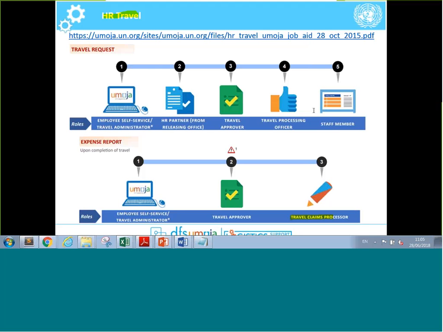Carsten, you are asking some questions about policy, right? Terminal expenses for within mission travel. Are you talking about within mission travel using a UN flight? The entitlements remain the same.